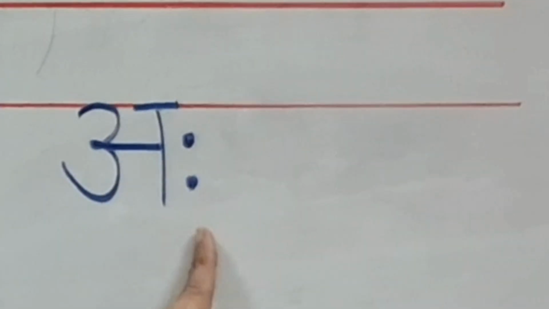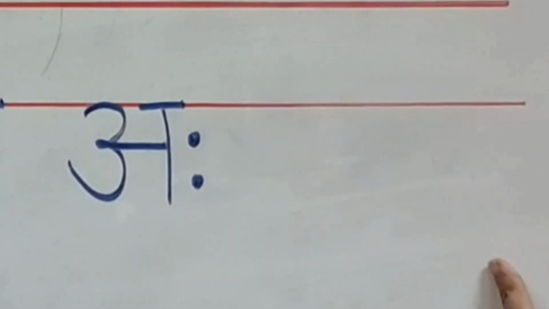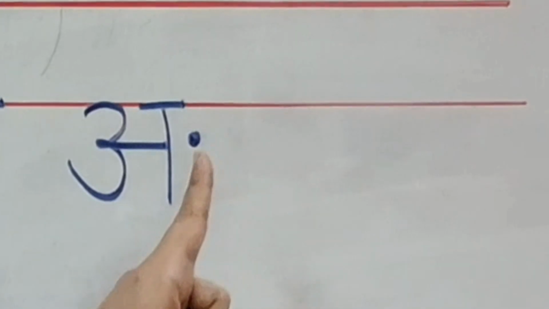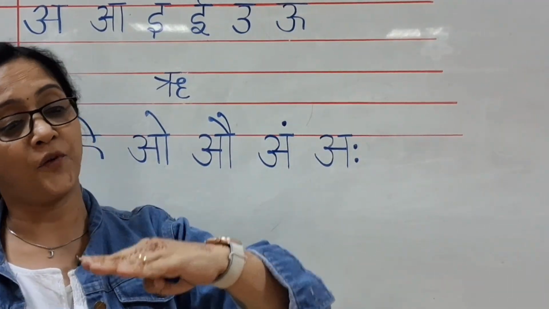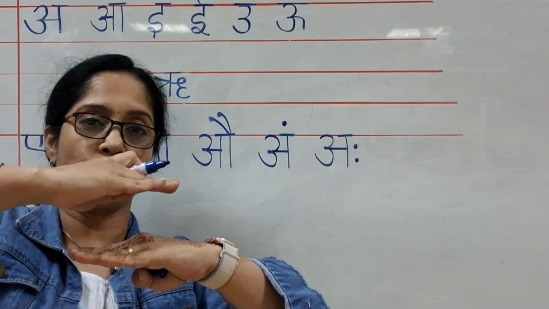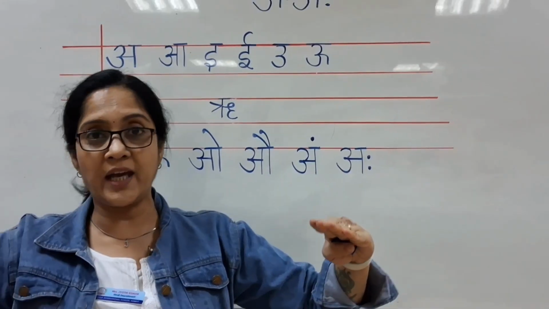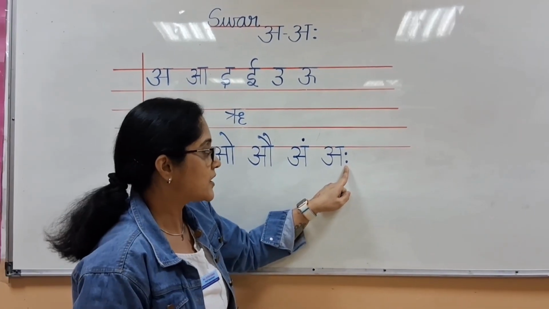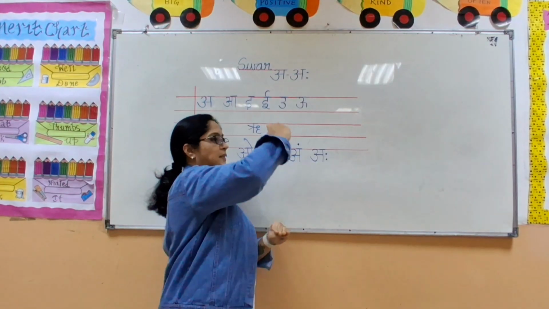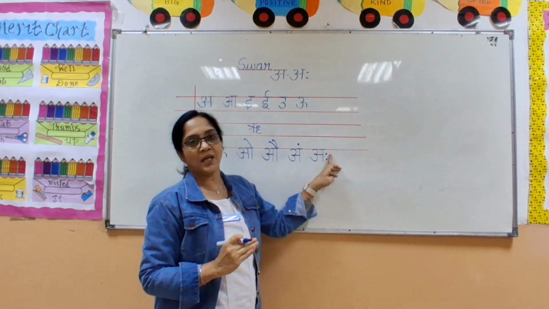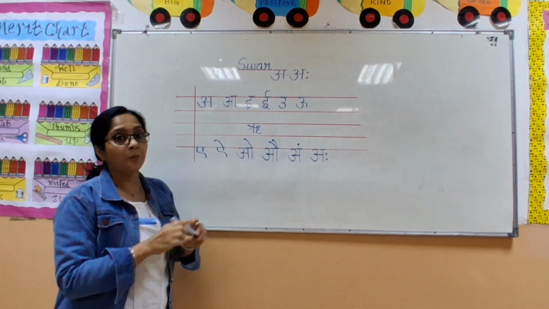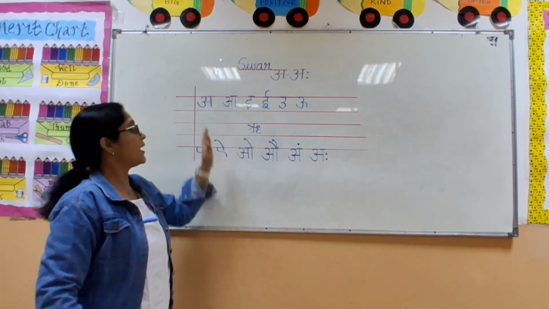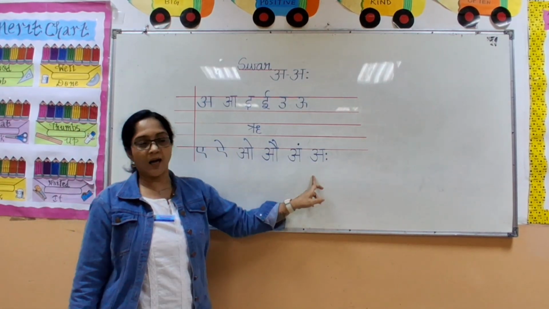How do you put the 2 dots? Not one away from another. One dot and the other dot should be just below. Just like how we have the first floor house and the second floor house. The dots should not go away. Dots should be just first floor down and just right above it comes the second dot. Okay, so this is aha. Now we have completed revising a till aha.